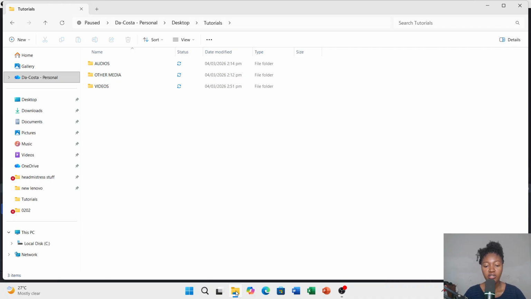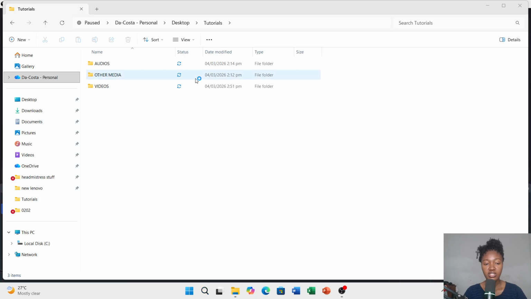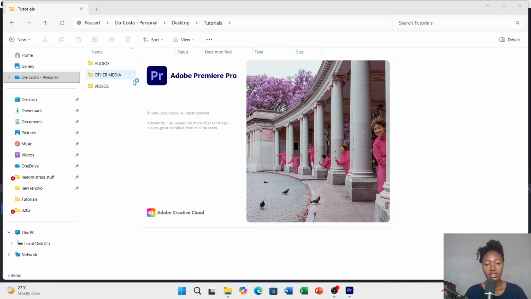So this is a tutorial that introduces us to the basics of video editing, and the app that we are going to be using for this particular project is Adobe Premiere Pro. I am using the 2022 crack version, but then you can always get the 2026 updated one, paid version. With the 2022 you get the regular features that you can use to edit a video, but then to have more pro features you might want to invest in the original one.